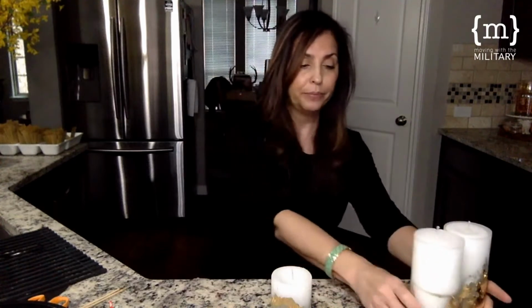Now, you can leave them plain without any of the gold, and it's just a concrete. It's a really very modern look, kind of bohemian, if you will. Now, you can do this with any color if you want to. I chose white. But I think what elevates these even more is adding the gold leaf. Now, let me show you if you've never worked with gold leaf before.